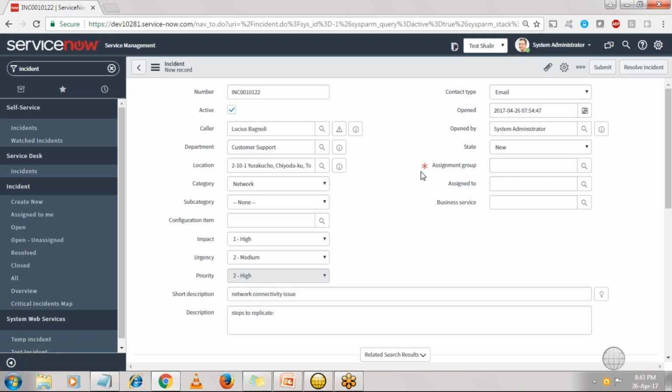What does a mandatory field mean? What is your understanding? Guys, what do you mean by mandatory field? Need to fill up that one.